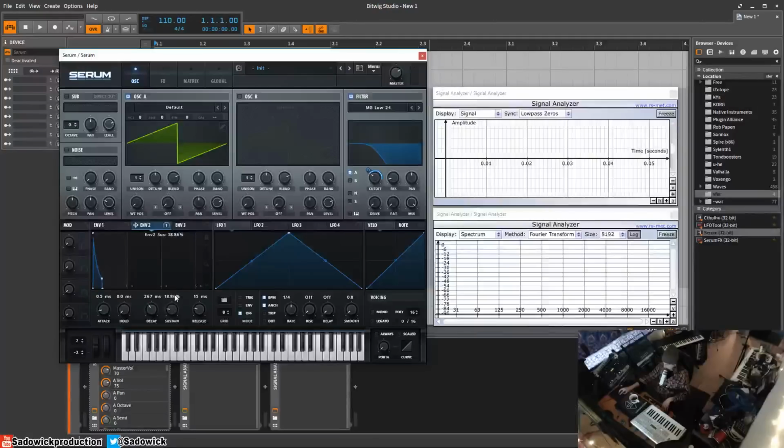So let's just turn this off. One thing you have to know: the reason why I used envelope 2 is because envelope 1 is always mapped to amplitude. So this is the maximum, this is like the loudness, the amplitude of your oscillators. You'll notice right here, as soon as you hit a key, the gate is fully open, and then it's closed. We can do fun things like the attack time.